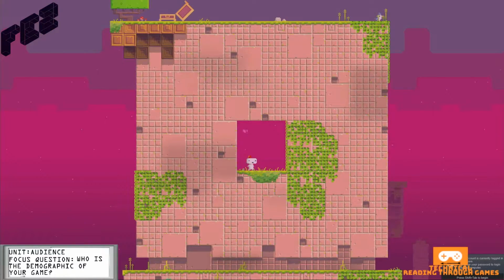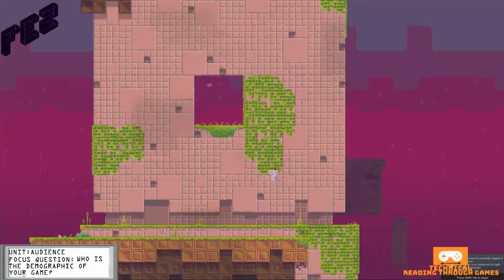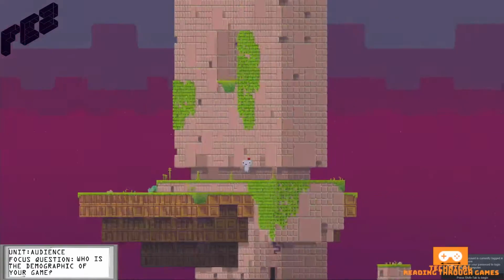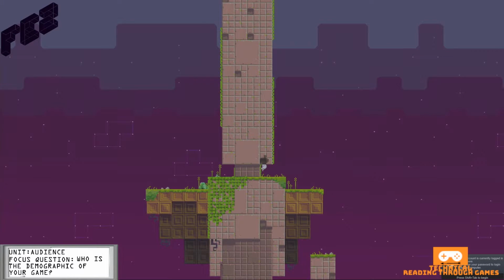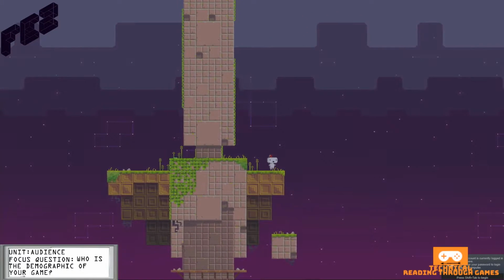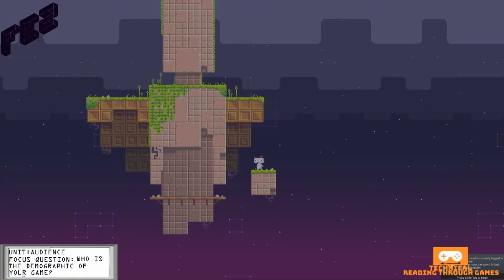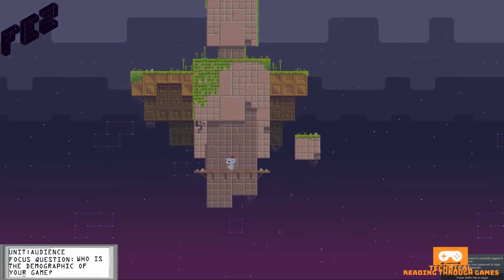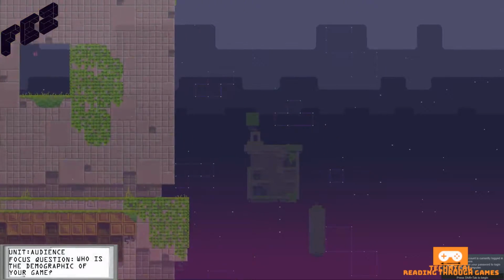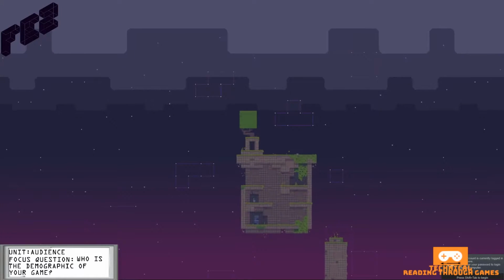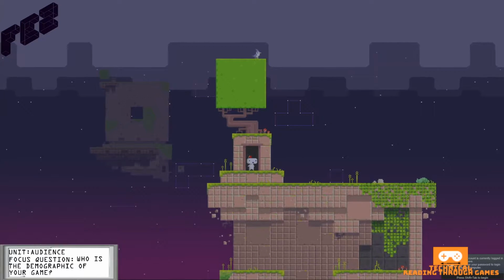All right, so we're back to Fez here, and it looks like there's only one of you here in the pod today, huh? We've talked a few times about Fez and about how unique the game mechanic is and how accessible it is to a wide range of people. But the ultimate question for today is, what piece of evidence might help you indicate who this game is designed for? So, I'm going to put you on the spot.